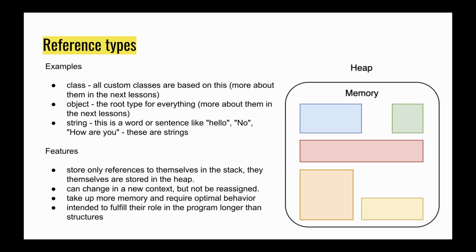references to a single object in the stack, reference types are not removed from memory immediately after the operation is completed, but only when there really are no references left to them at all, and there is a need to remove them from memory, because since these are heavy types, even cleaning them up is hard work for the computer. Data types that are built on the basis of reference types are all classes, interfaces, delegates, records, dynamic type, objects, and strings.